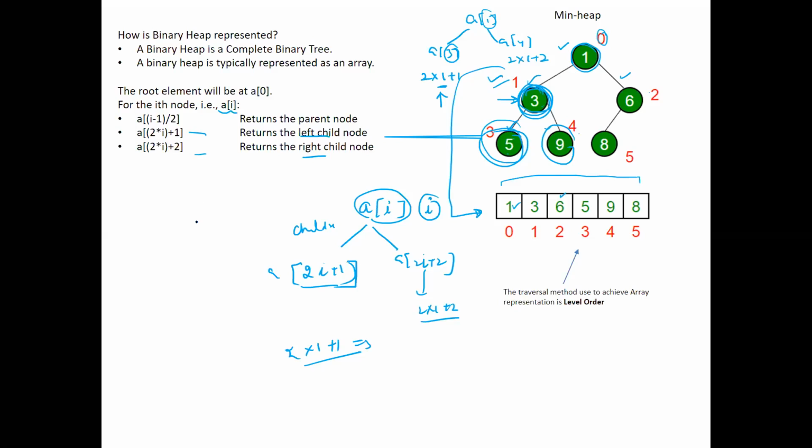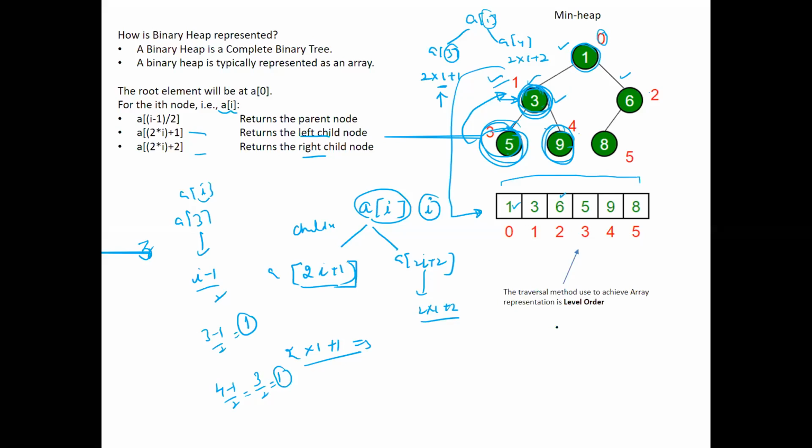If you want to find the parent of a node, say the node situated at third index, A3, I want to find its parent node. Now how to get it done? This will be equal to I minus 1 divided by 2, if I is the index of the element. What will we get for 3? 3 minus 1 divided by 2 is equal to 1. So the parent of the third index node is at index 1. Similarly, for the fourth index node, its parent will also be 1. 4 minus 1 divided by 2. Go for integer division, it will truncate the decimal part, so you will get 1 here. Again the child node will have parent 1.